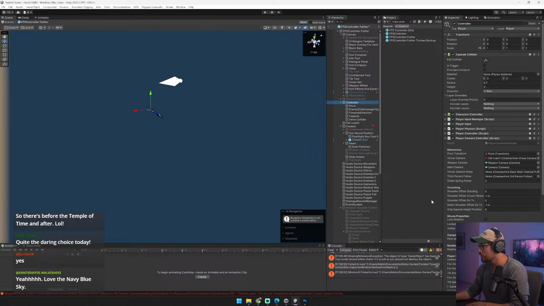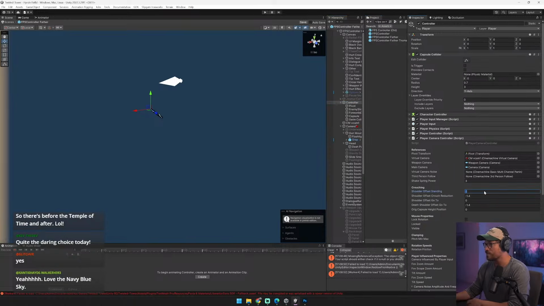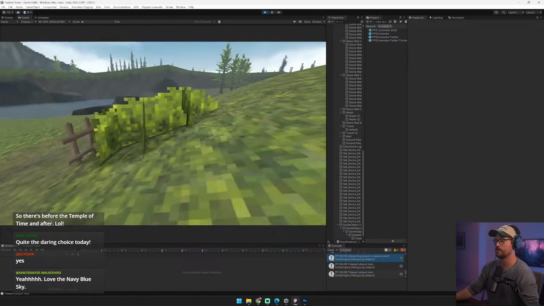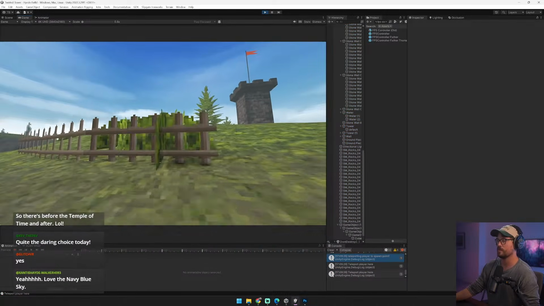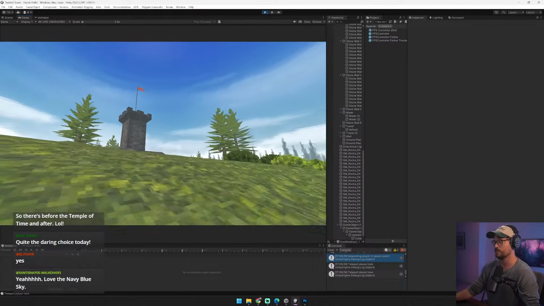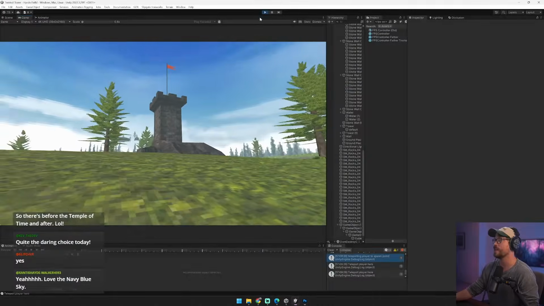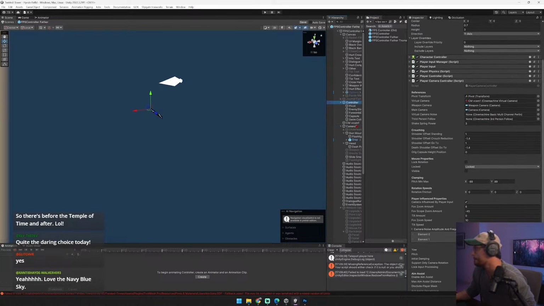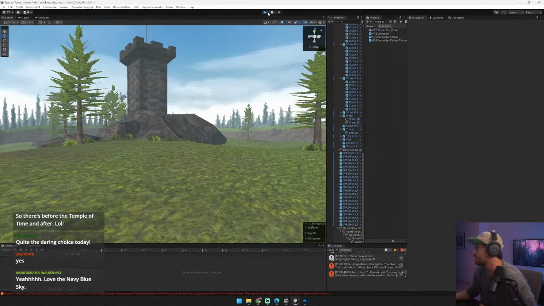Camera controller, shoulder offset. Shoulder offset standing, we're going to set that to 1 and see if that solves it for us. Did that solve it? Didn't. Son of a gun. Yeah, we just need to get higher up here. Let's see if we can solve it in play mode and capture the values.